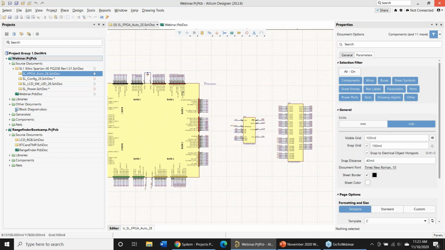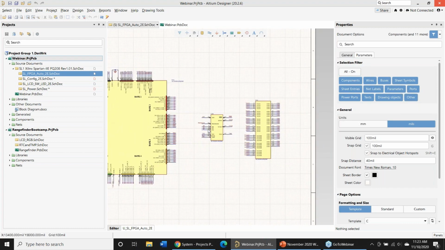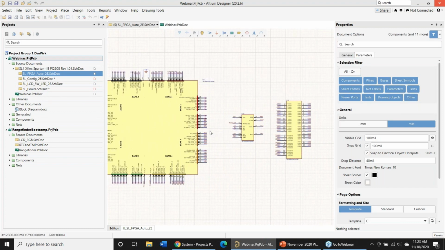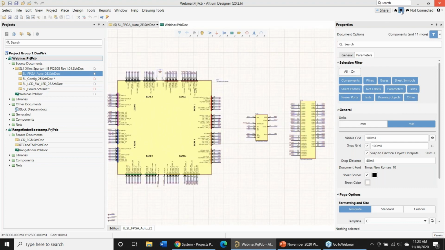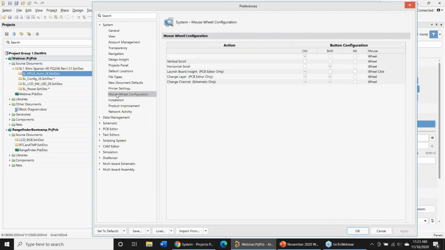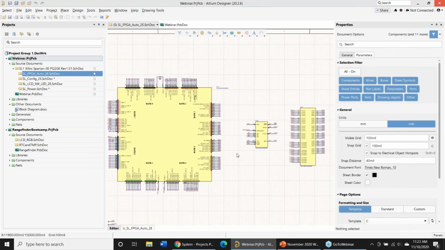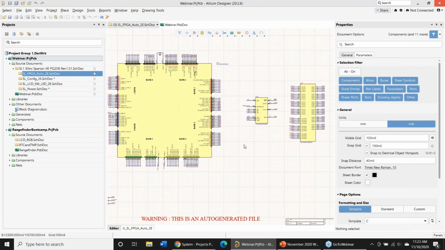I rarely use it because I'm just going to use my hand, but shift, left, and right, I'm just rolling it forward and back. And the way you set that up in preferences is your mouse wheel configurations. This is basically the default that Altium gives you. You can see that zoom main window is this control mouse wheel here. I've got horizontal scroll as shift mouse wheel. I could change these up if I wanted to. Vertical scroll, you don't have to do anything. You just mouse wheel it up and down. So that's really the way you're doing it.